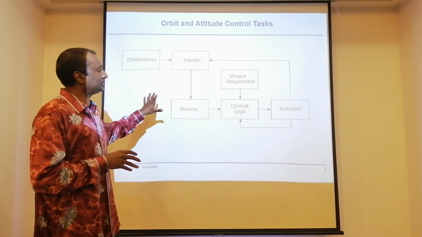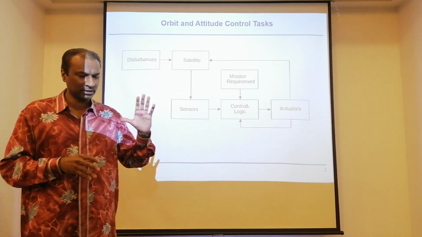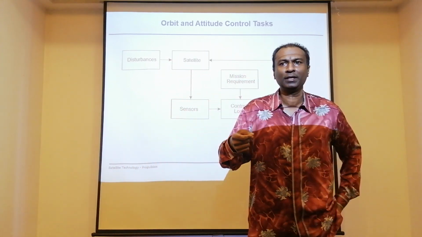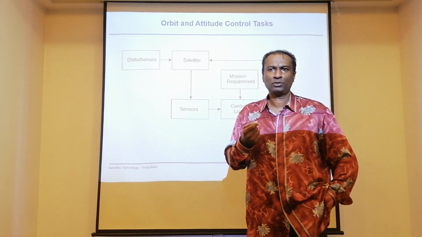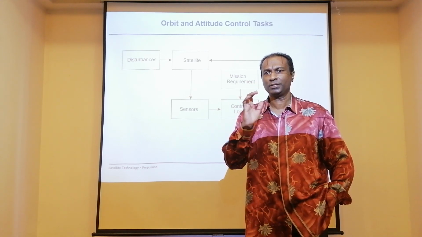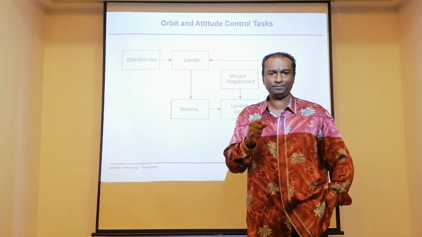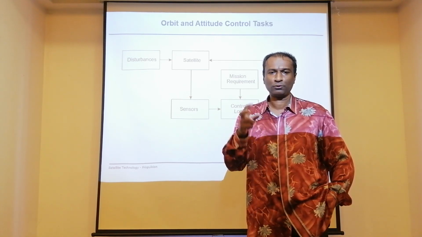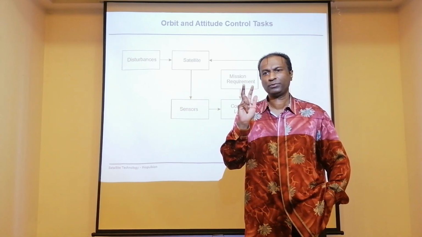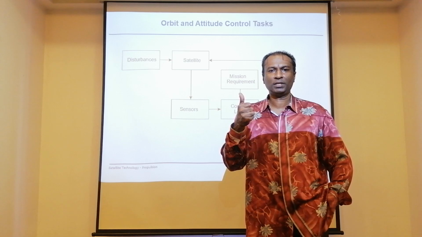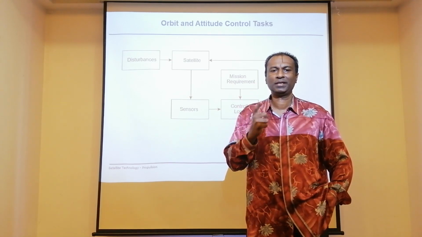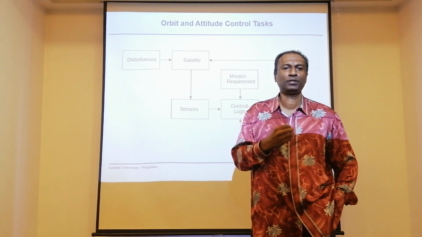So if you look at satellite motion, let us define it. We know we are going to inject the satellite into the orbit, then there will be a motion. There are very clearly distinguished motions of a satellite or any rigid body in space. There are two major motions that we always look into: the rotational motion and the translational motion. These are the two motions we always have to talk about when you want to fly a satellite.